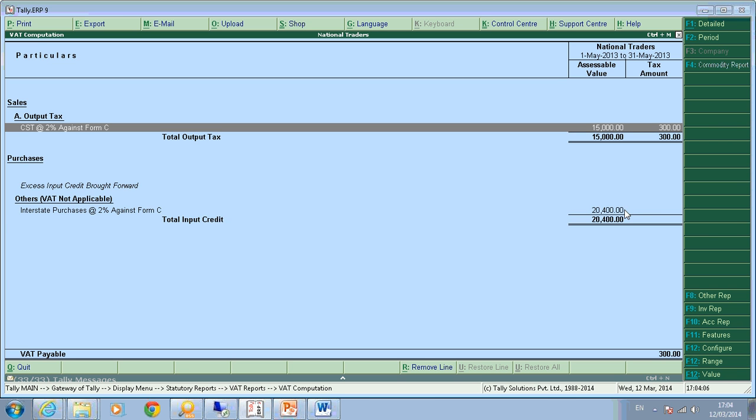Now we shall see the adjustment. As I told you earlier, on interstate purchases, whatever tax you have paid, there is no credit. But the CST on the interstate sales, whatever tax you have collected, if you have any input VAT, any input credit on local purchases, the same can be adjusted with the CST payable. For that also you should record a journal voucher.